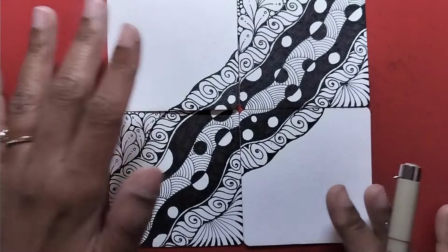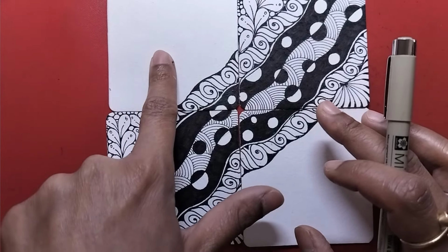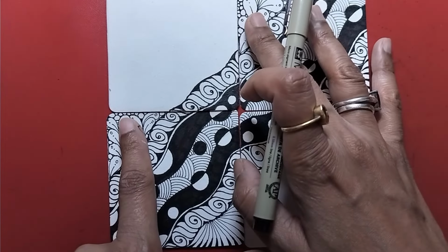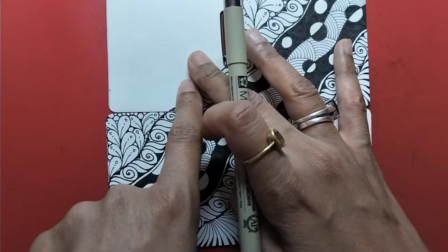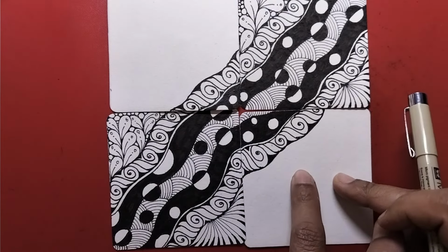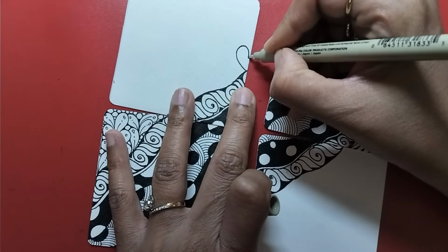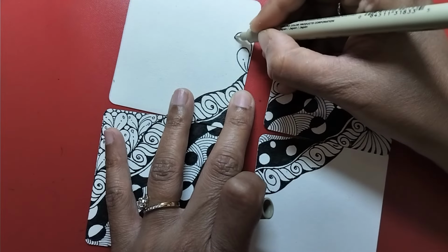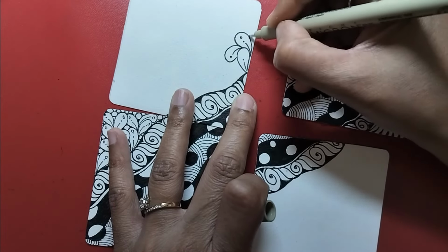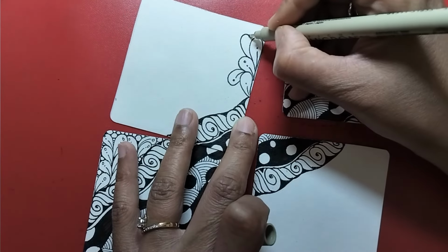Now these two tiles are empty. To build that continuity or connection, you can also have this Flux spill over these two tiles. Here there is no Flux, but these two tiles have Flux this side, so you can build that connection by making this Flux spill over this tile at least, and the Sena come here. So I'm going to be adding some more Flux on this tile, at least at the edges here, so that they look like a spill from the adjoining tile. It's entirely up to you if you want to do that.